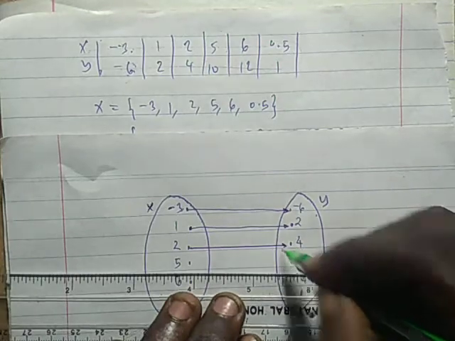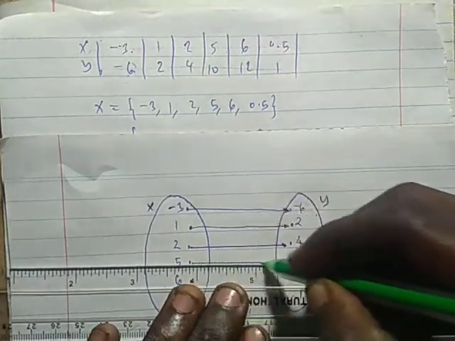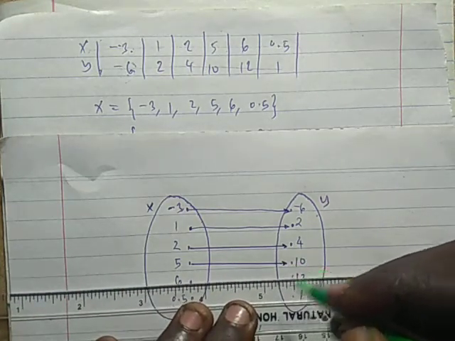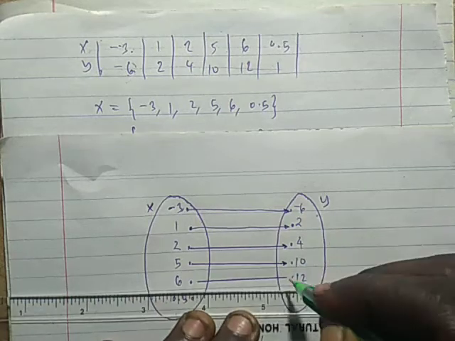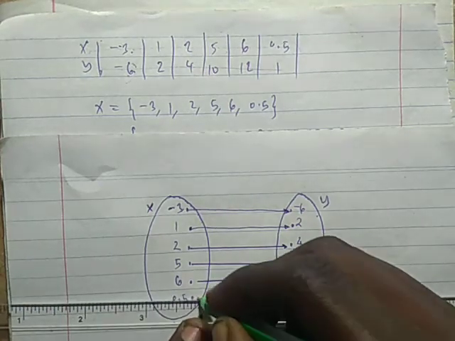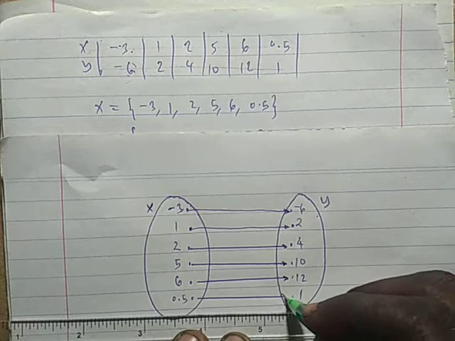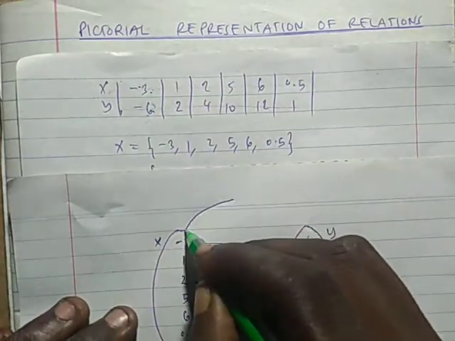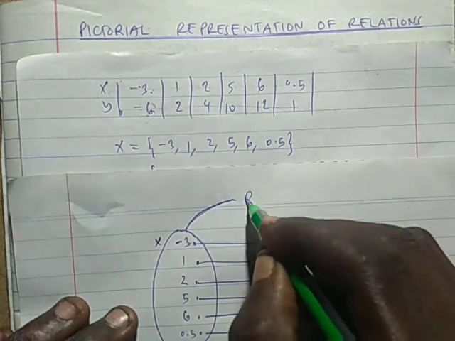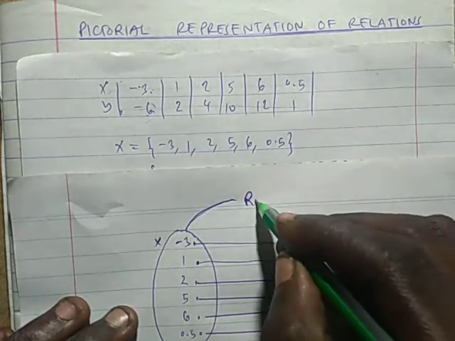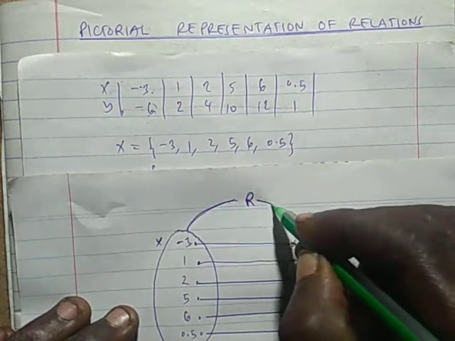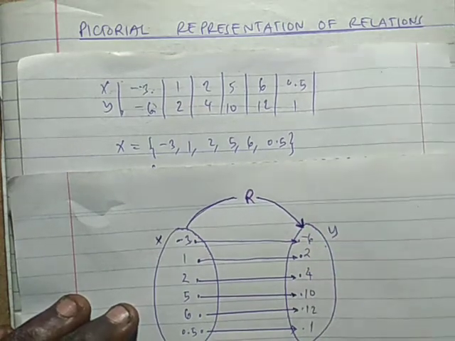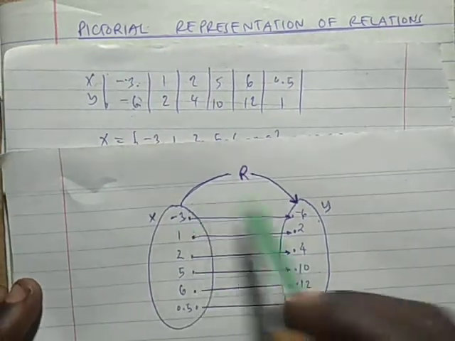You see free hand is not very precise, so let me simply use a ruler, then you can connect here, I can connect here. After that, up here we put a semicircle, and we put R here. After putting R, we finish on this side, and then we put an arrow. This arrow shows direction, that the relation starts from here and goes to here.